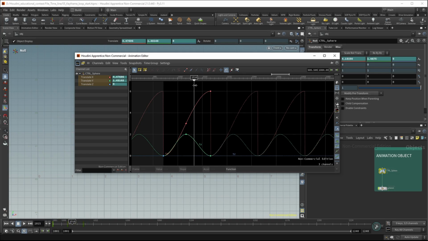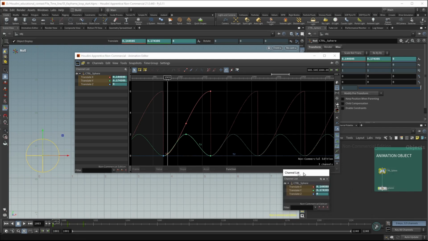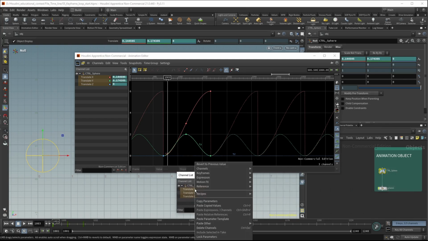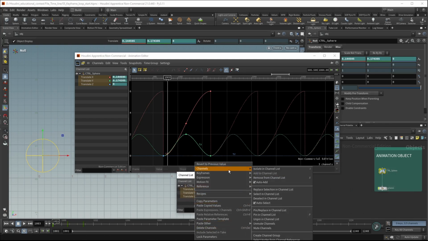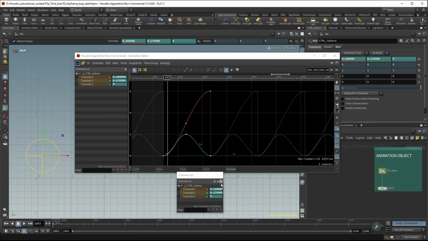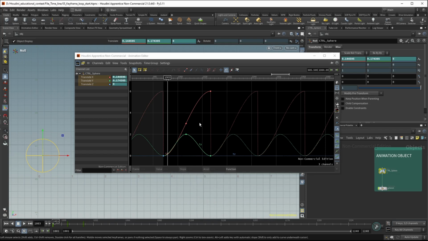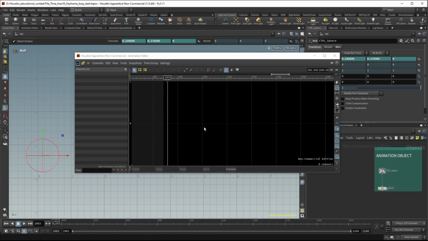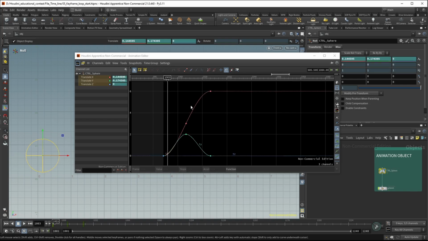You can also work here: channel list, right mouse button, and channel, etc. You can do the same here. Okay, we can come back a little bit.